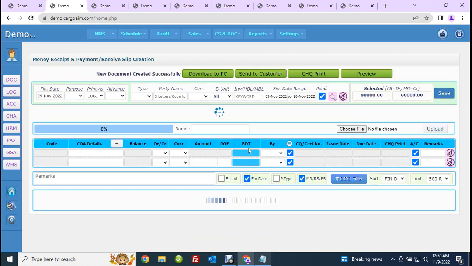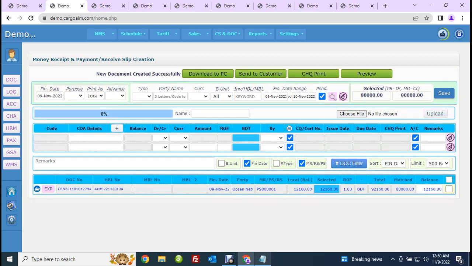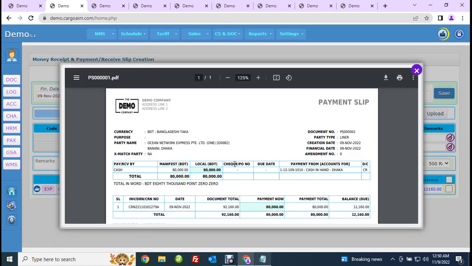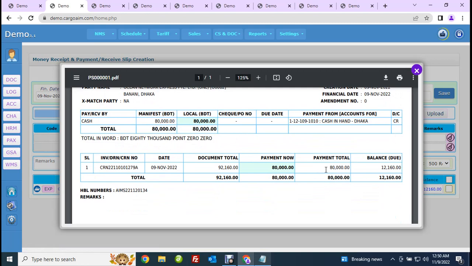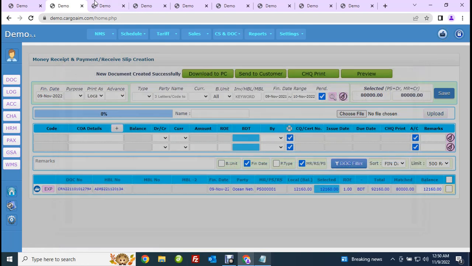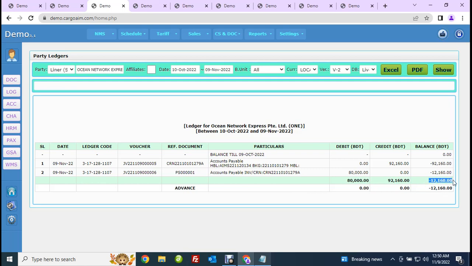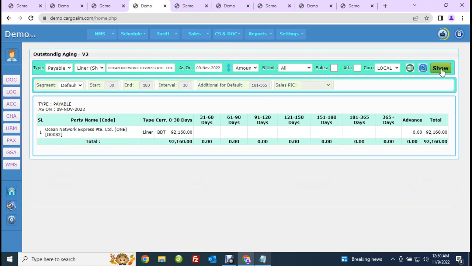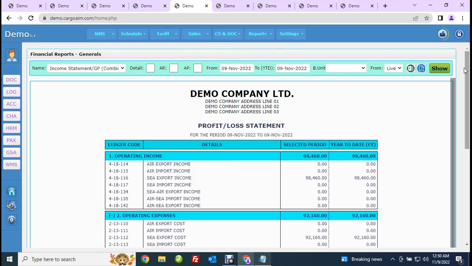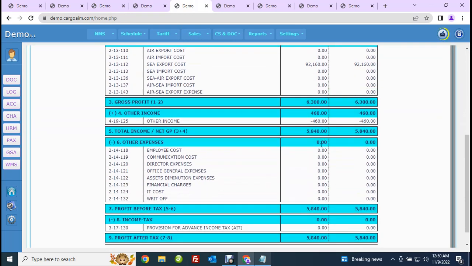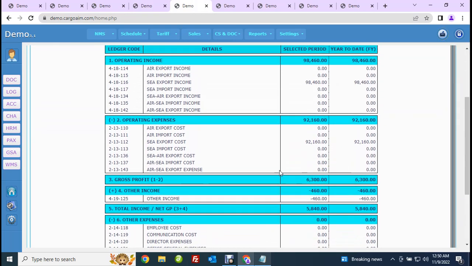For example, then the payment slip will be created here. This is the payment slip. The remaining amount is this one. Then if we show, we have 12,000 credit, 80,000 matched. Now if we show here, sorry, this is an income statement.